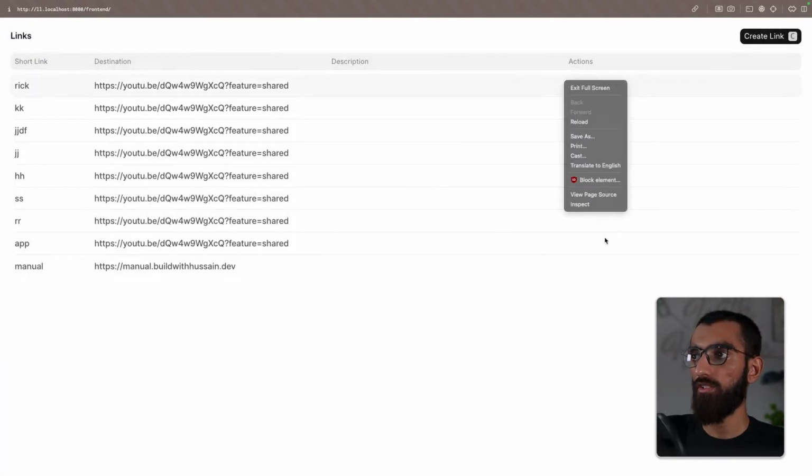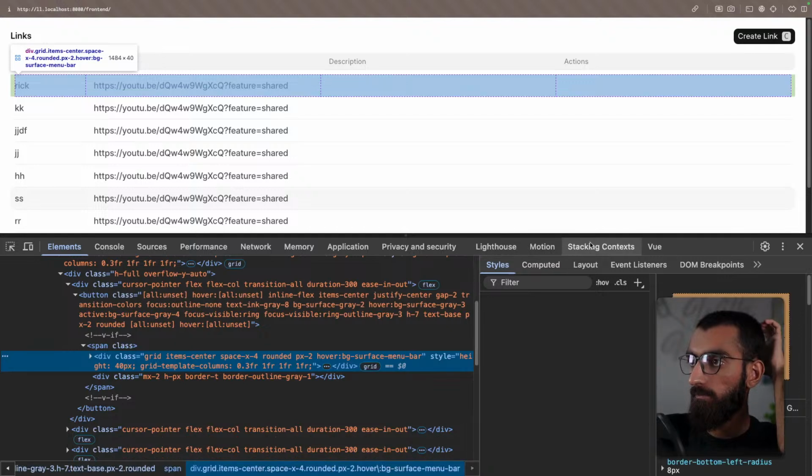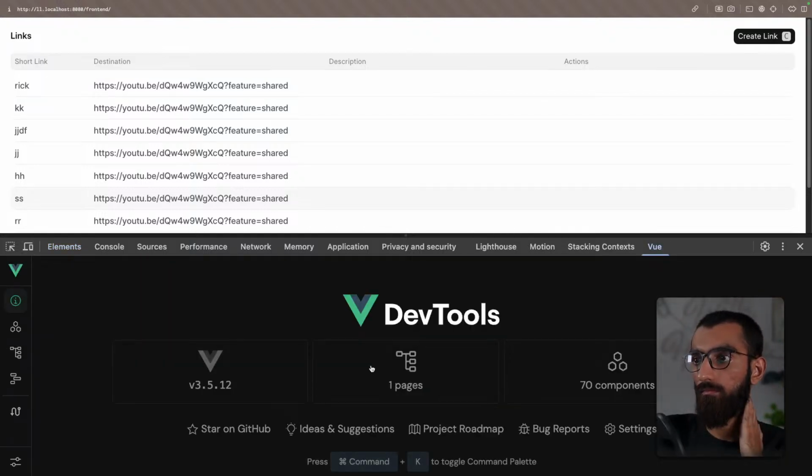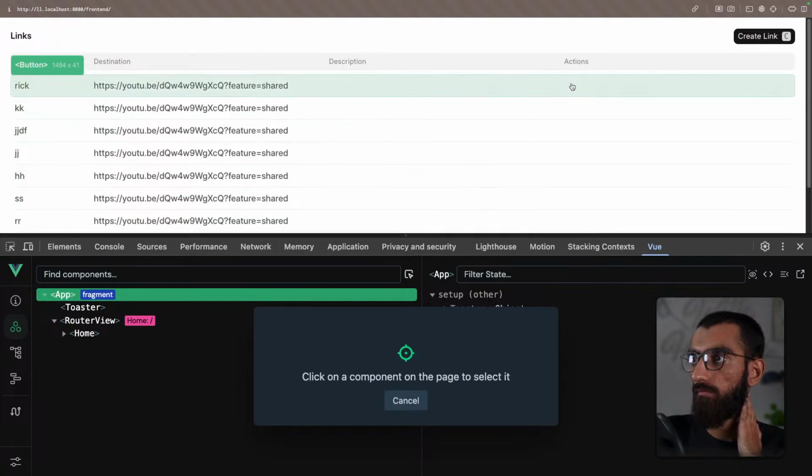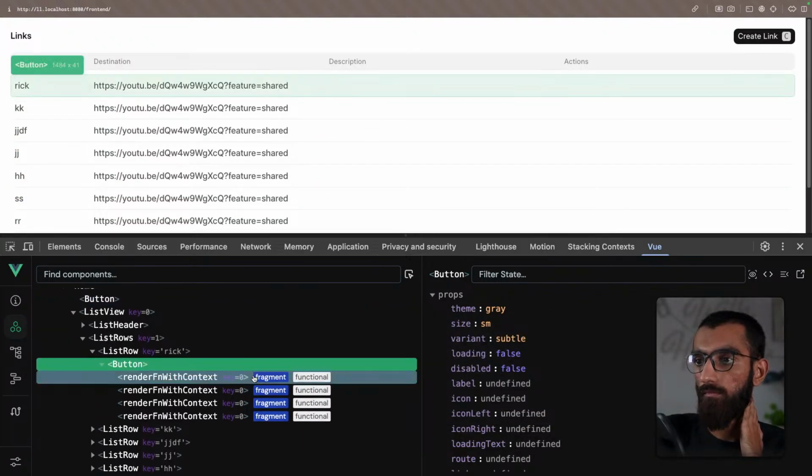Not sure what it is doing now. So this is view dev tools.